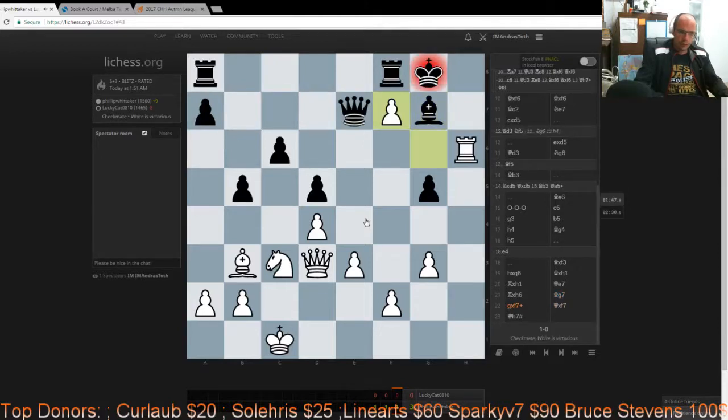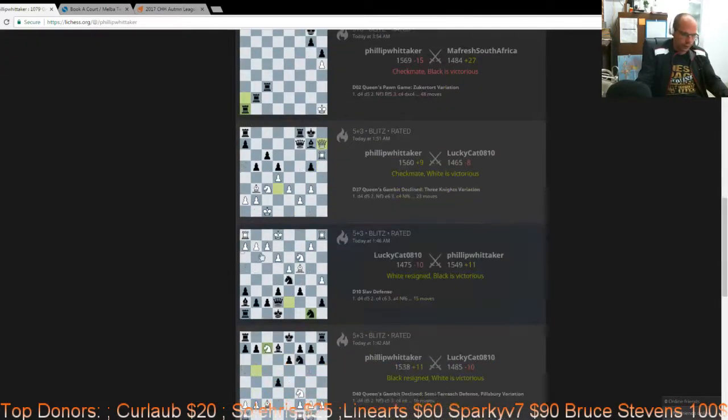Wow. Your opponents tend to commit suicide on an impressive scale. Yeah, you have to play with the king here. No, it's not your fault.